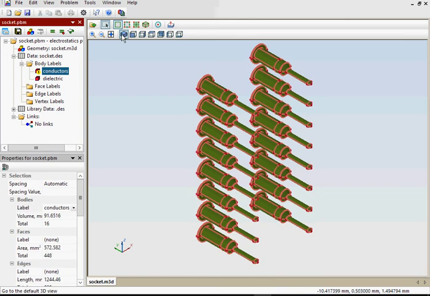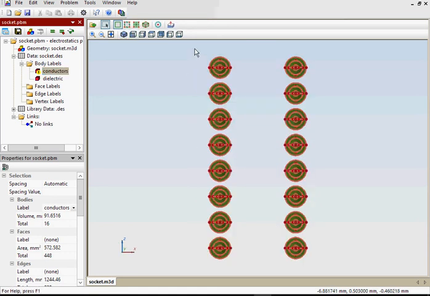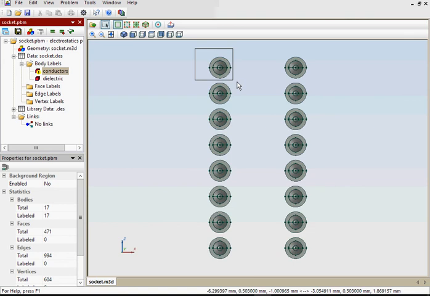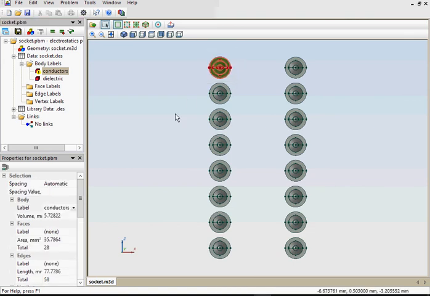It is true that in the conductors there is no electric field, but you should specify electric potential on the conductor faces. So let's again select, and this time I will assign labels to the faces. This is pin number 1.